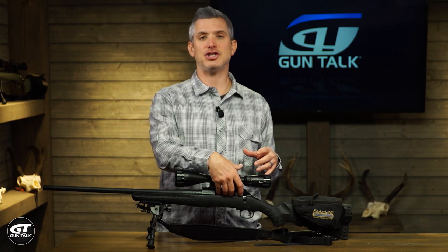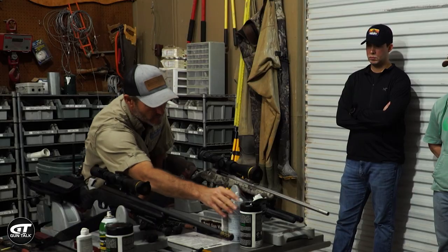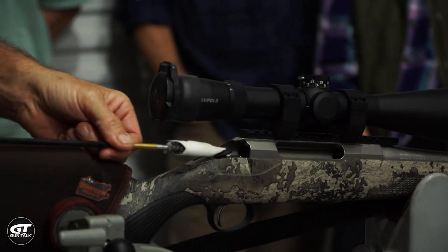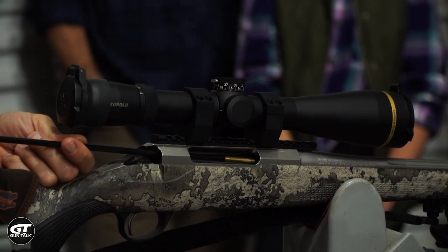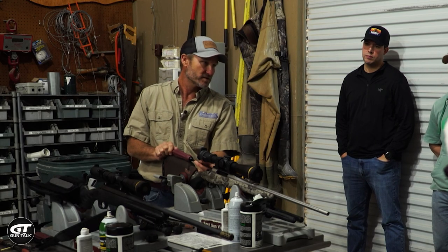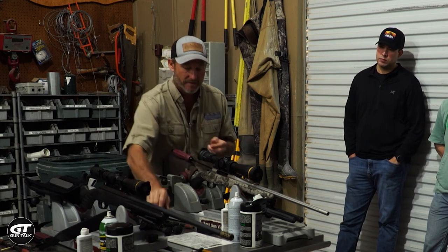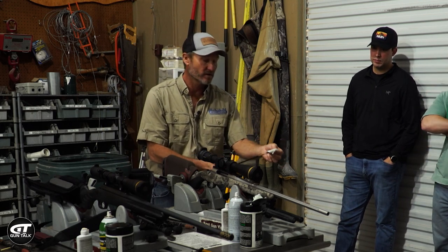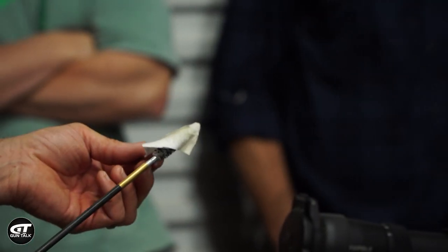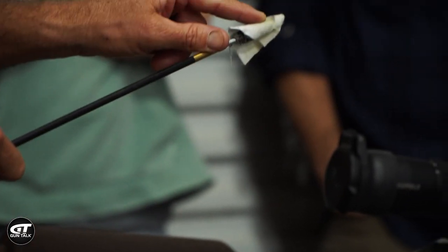Step two is cleaning the chamber. Before you get into the rifling, clean the chamber because it does get dirty when you're shooting. You have a chamber brush you can use to clean that out. A rag helps, and they even make big Q-tips that are helpful as well. You can see how I'm spinning this rod — it's just rotating inside the chamber. I pushed it forward until it got into the narrow part, felt the resistance, and that's where I stopped. Just a little residual oil and at the very tip some gray where it was starting to get into the barrel itself.